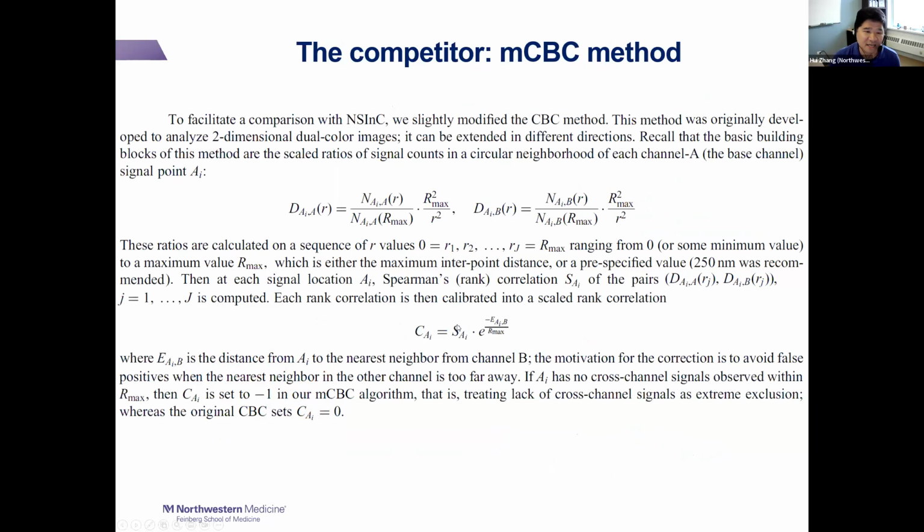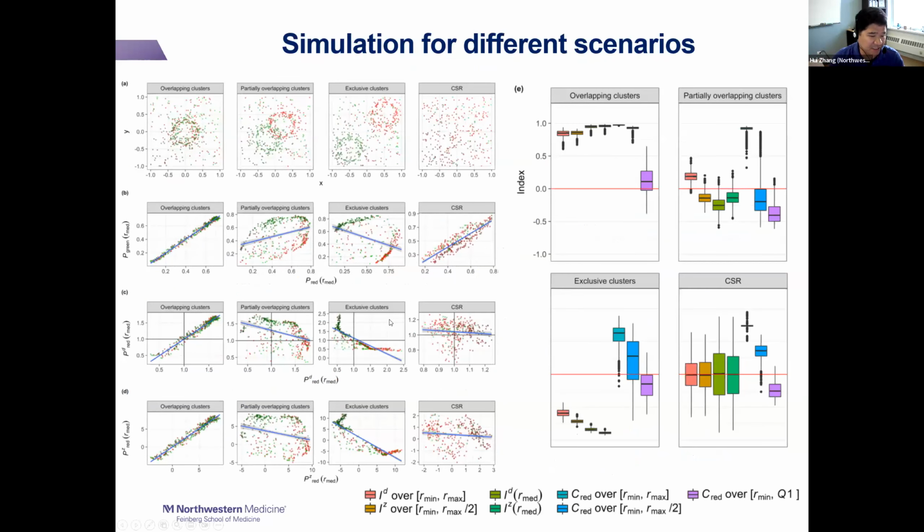We also want to compare with some other method. Before our paper, the best method we found is called the MCDC method. They can study the correlation between 2 signals in 2 dimensions. This is the best method we could find before our paper, so we want to compare our method with it. So we perform a simulation. Simulation is the regular technique we use for statistical methods. We use a computer to randomly generate data, and then we test our method's performance.